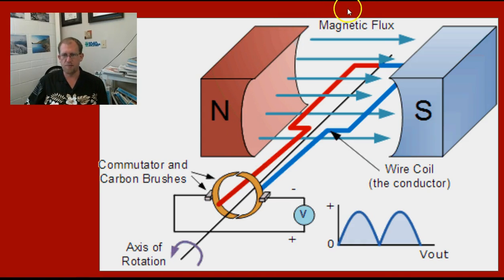And then when the wire spins to the other side in an AC generator, it would still be connected to the same side of the circuit. But here it's connected now to this ring, which goes to this side of the circuit. So this, what's called a split ring commutator, this thing keeps the power from bouncing back and forth. It pushes only in one direction, and then the next side pushes only in that direction.